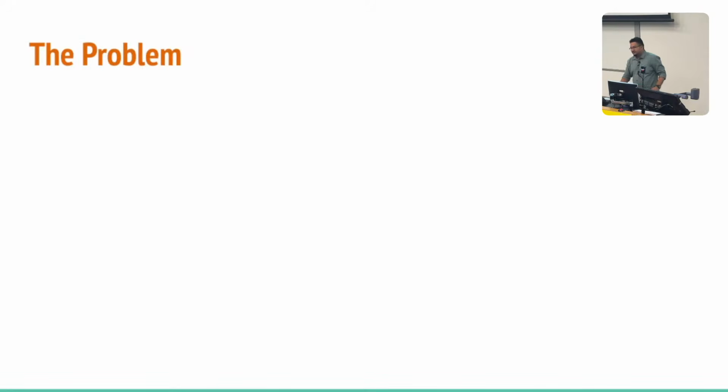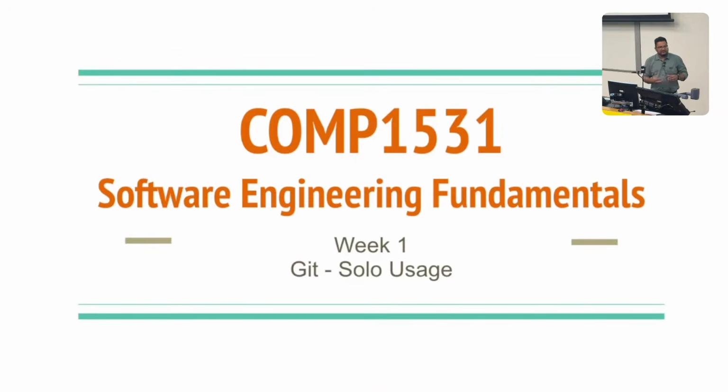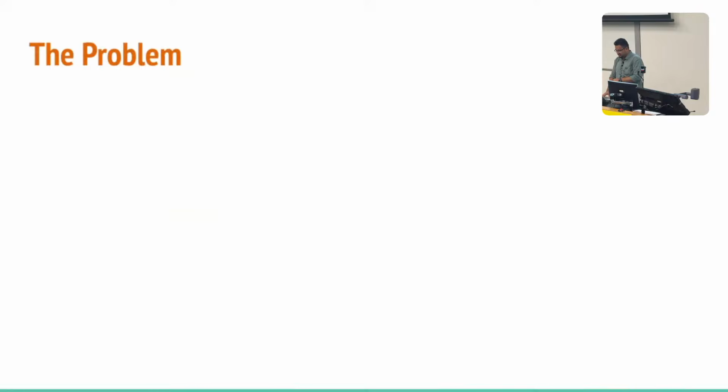Okay, so now we are familiar that we are going to use JavaScript for this course to do our project. We also know that we need a development environment. So to help us with that, we'll use VS Code. Now, why do we need to learn Git? That's the thing that we're going to discuss today. Anyone knows why or where Git actually fits into this puzzle? Can you survive with your project without using Git?